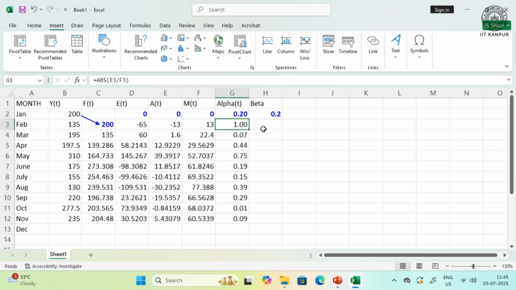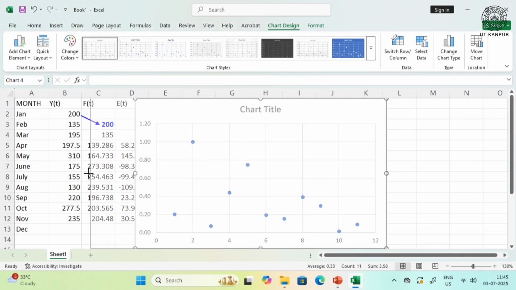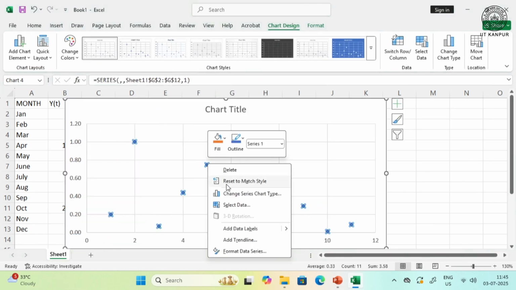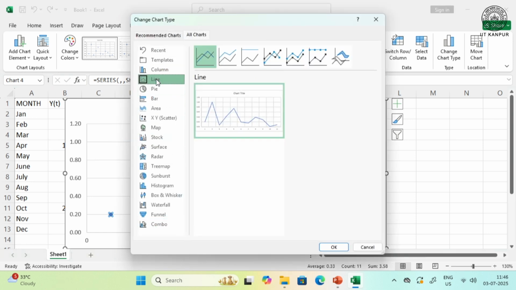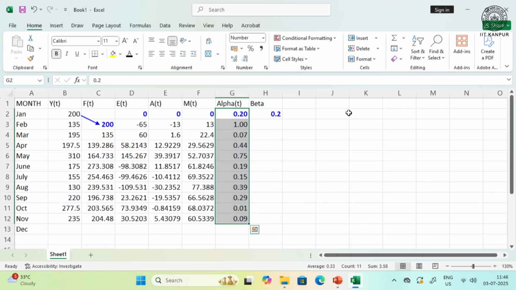Now, if you see here, these are the values of alpha. I will just plot it, in order to show that these alpha values are fluctuating. So, if you see the values of alpha are given, if I plot the line, so this is the alpha values, how they are changing. Now, I am going to remove this graph because that is not immediately important. What is important is the error.